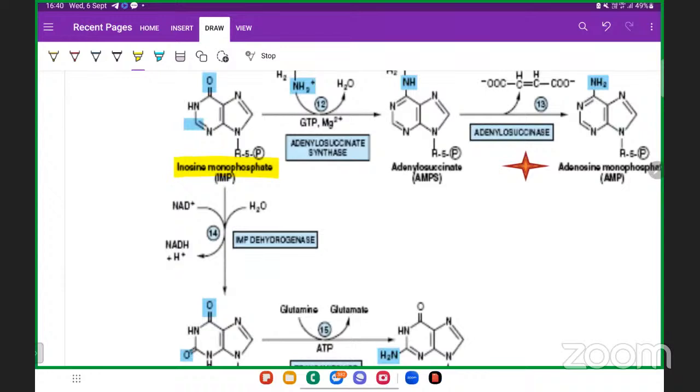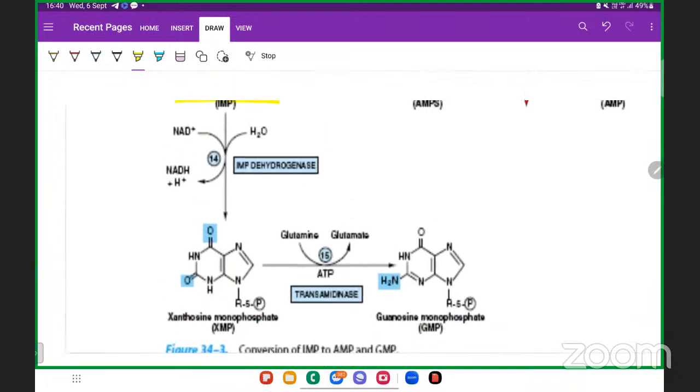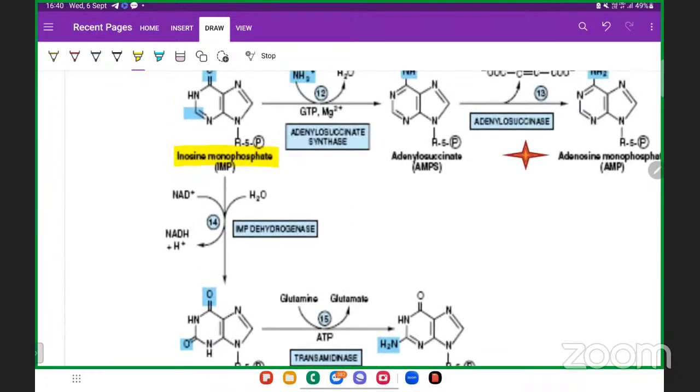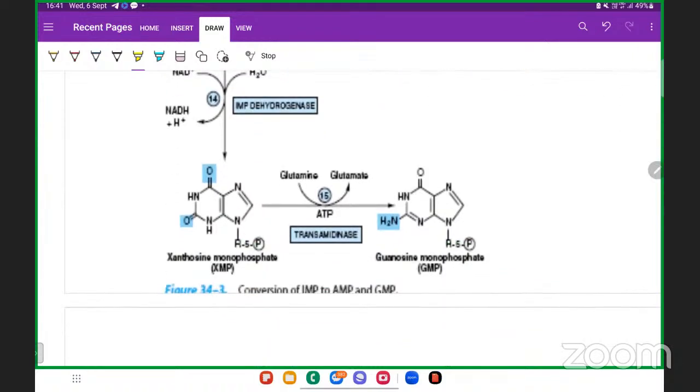It is going to remove a hydrogen component from your IMP, inosine monophosphate. So someone has to come forward to take hydrogen from your molecule, isn't it? அதுதான் வந்து NAD+. So what your NAD+ is going to do is, it is going to come and remove a hydrogen from you, and they are going to form NADH plus H+. So ultimately, when you remove the hydrogen component from inosine monophosphate, what you get is xanthosine monophosphate.